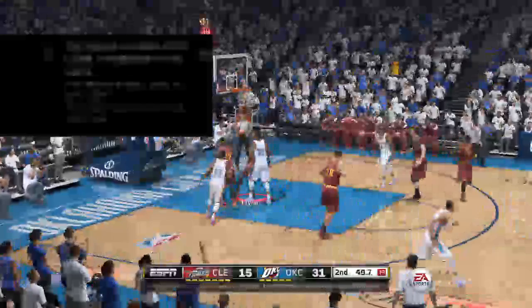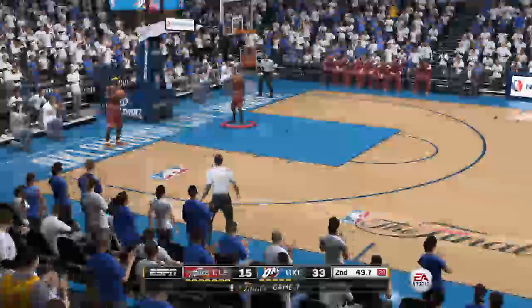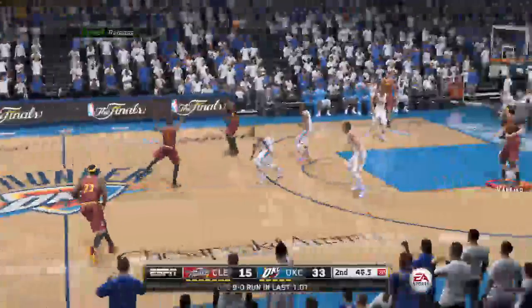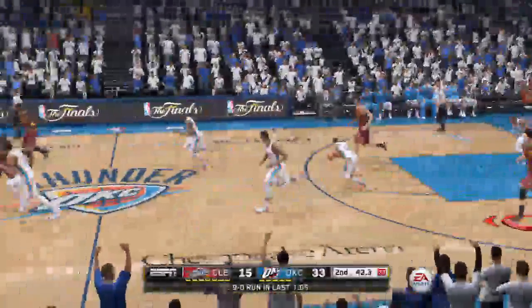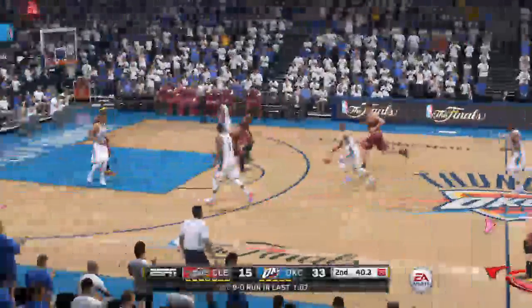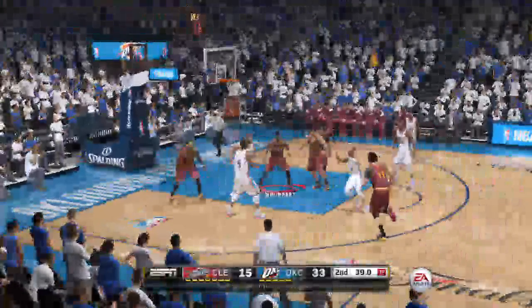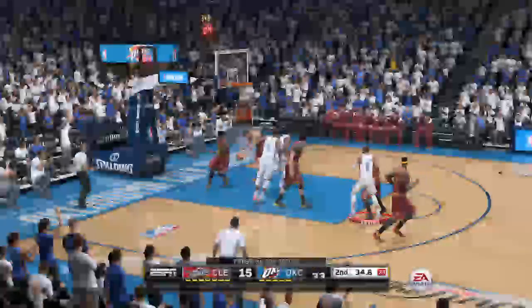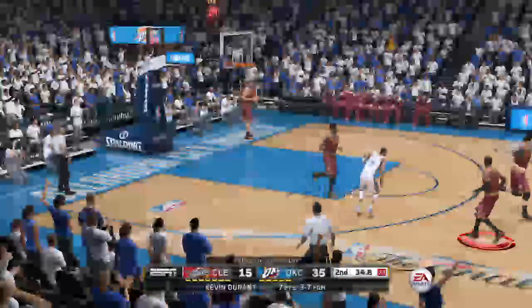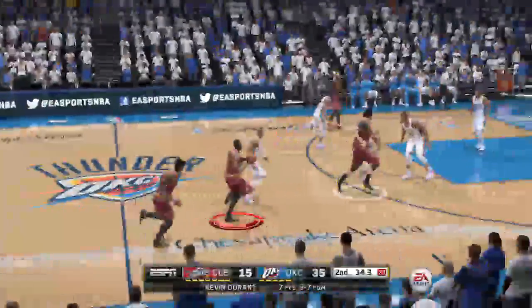In the paint, gets the layup to go. It'll count if it goes. Won't go from downtown. Kyrie Irving's 1-for-4 from three-point territory. Durant fires away. It's good. Two-pointer. And it's a 20-point lead for the Thunder.